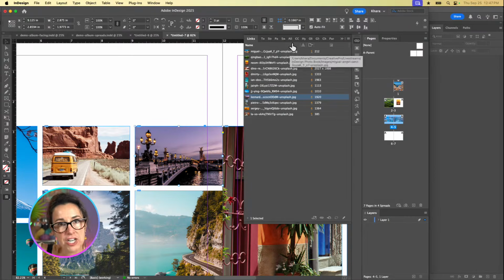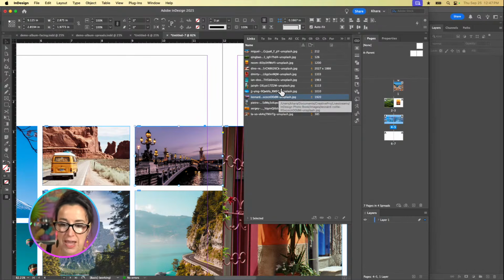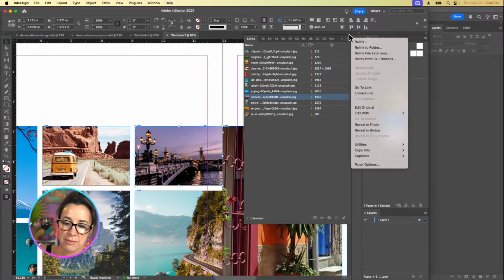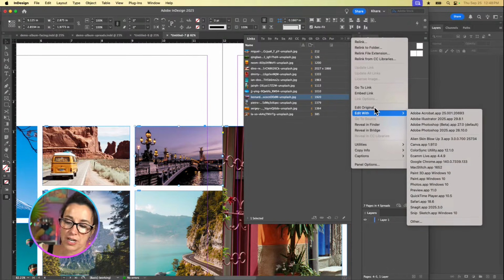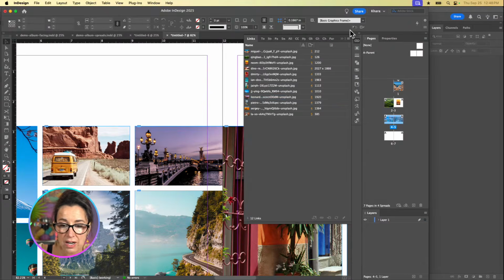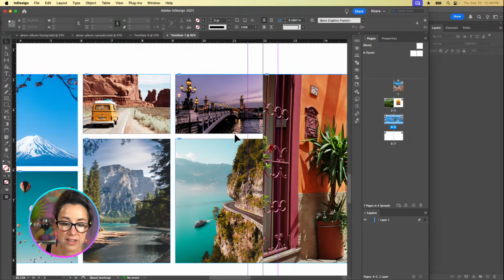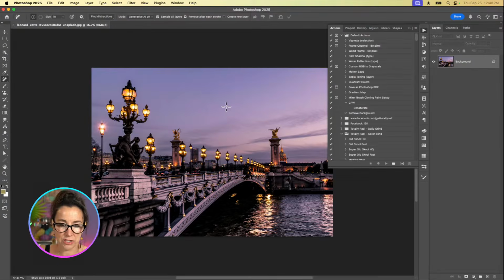This is where InDesign keeps track of all the images in your document. You could go to the links panel and click the little pencil here that will pop that file into Photoshop to edit. You could go to the menu up here and choose to edit the original if Photoshop is your default, or you could go to edit with and choose any number of apps to edit with, or that is all way too much of a hassle. The other thing you can do is hold down Alt or Option and then just double click on that image. That will open it in Photoshop.